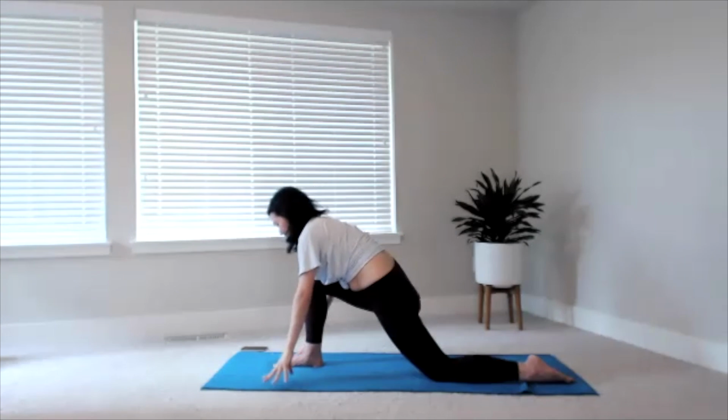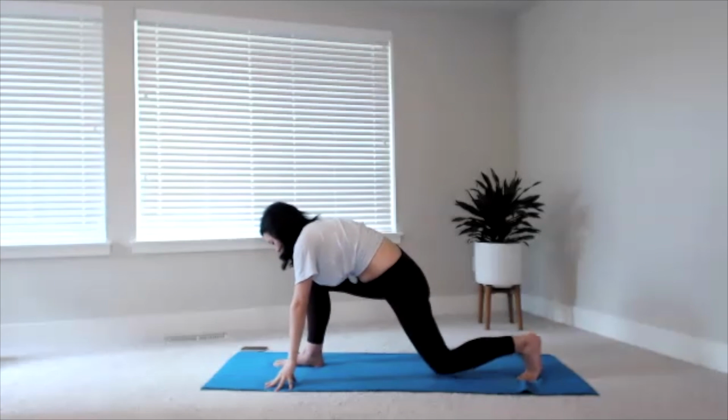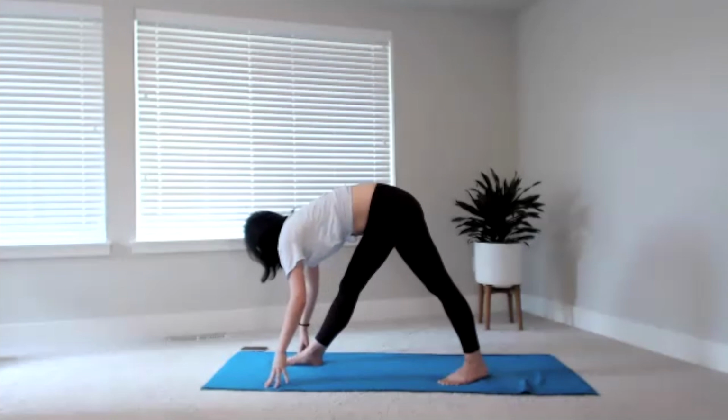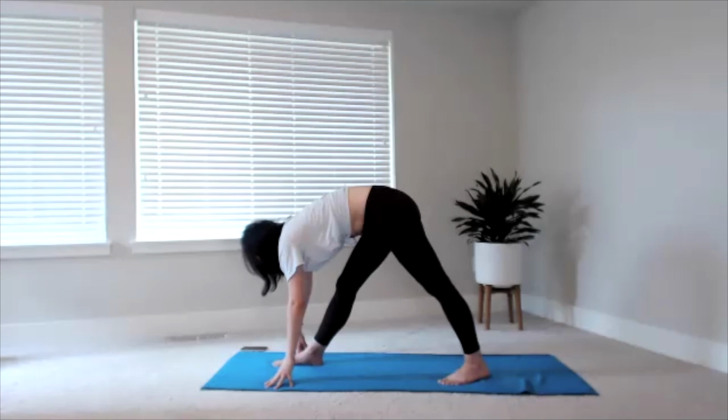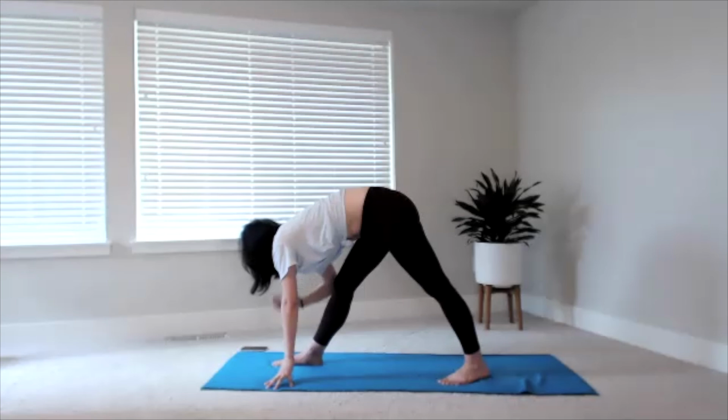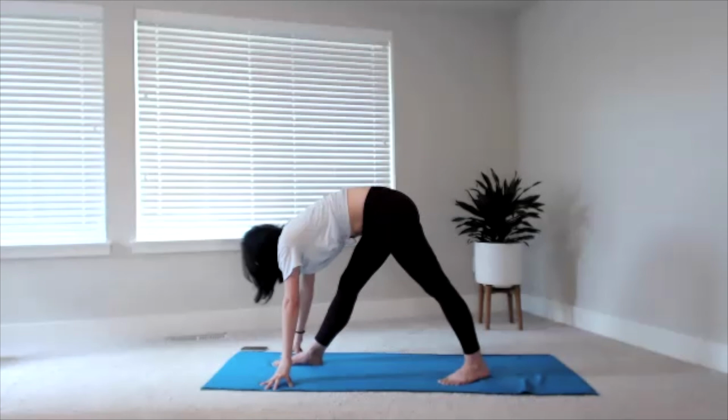Release your palms and straighten both legs. Find the pyramid pose one more time. Maybe you notice the difference of this pyramid compared to the very first one we've done in our warm-up. Noticing all the space you've created for yourself. Let your head and neck relax.